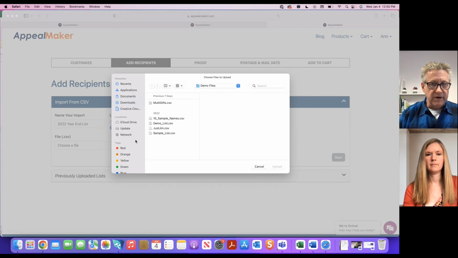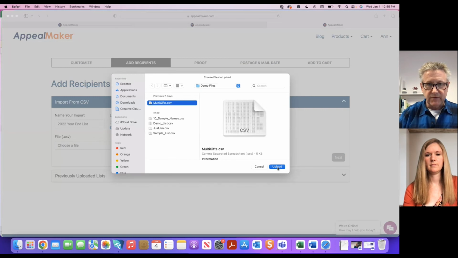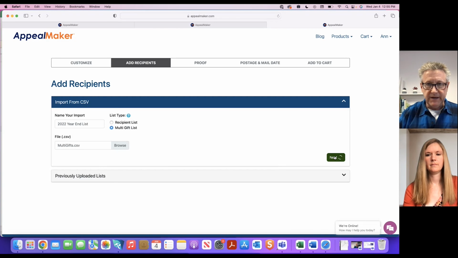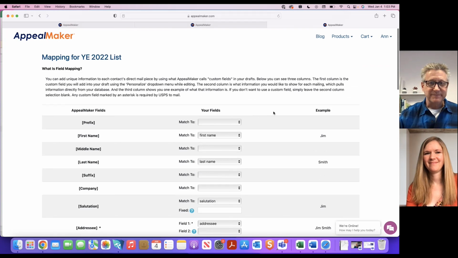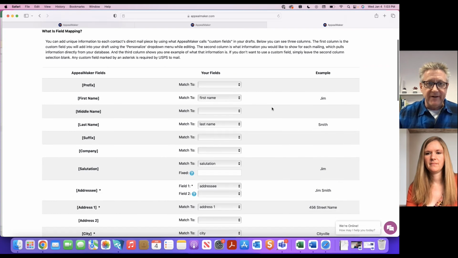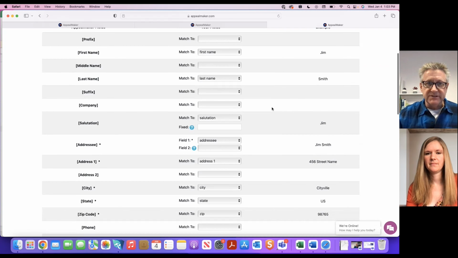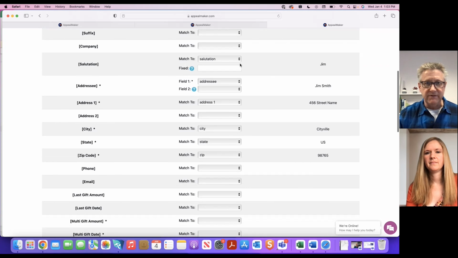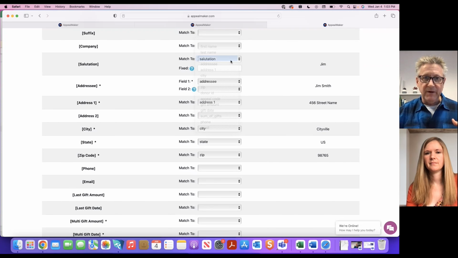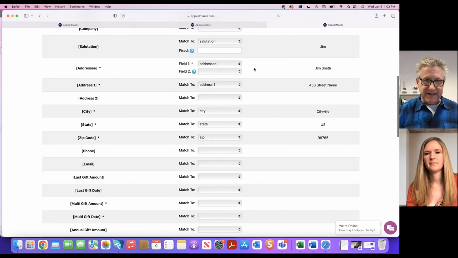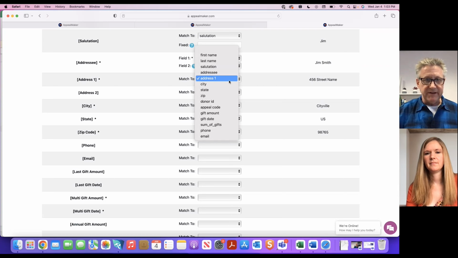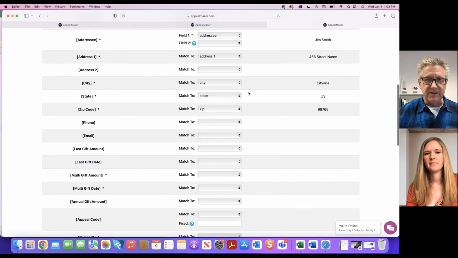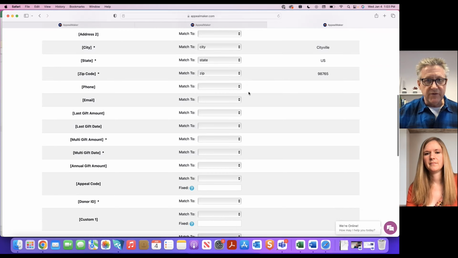All right, so now we're going to actually choose the list for the software. We're going to upload it. We're going to go next. So the next stage is to map your fields to our fields. Now, when you set up your letter and you inserted the variable fields, you were using fields from our database. This is where you map your fields to ours. So for example, out of your CRM, it may say something like constituent address or something different. This is where you're going to map those to the variables that we have. So Anna's going through and doing the basics.